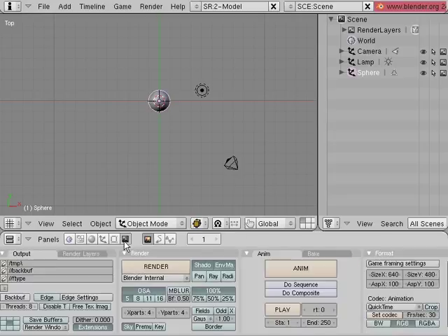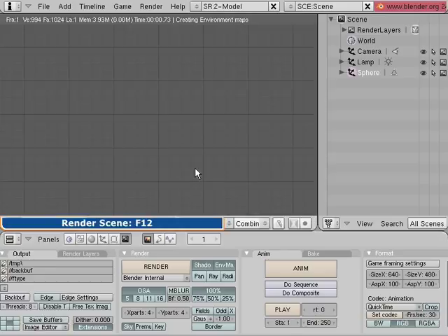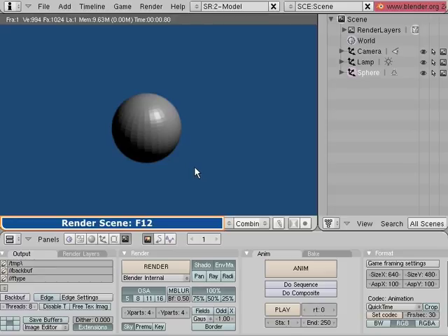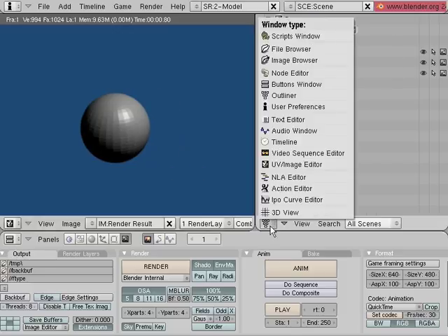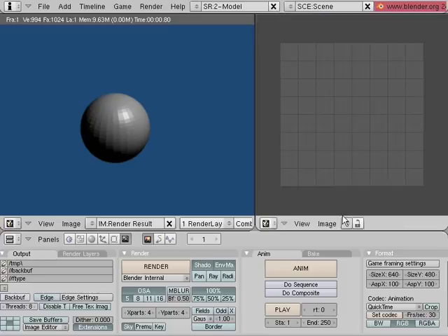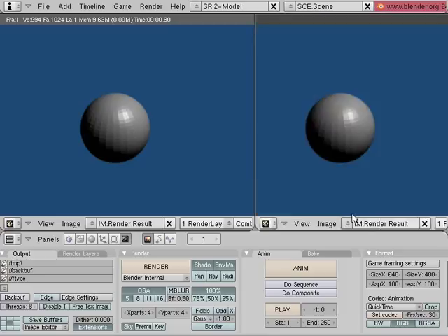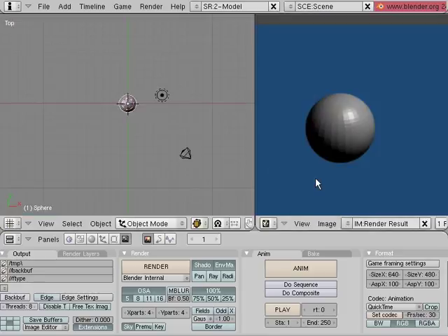From the scene panel, I'm going to change the render display selector to be the image editor. Now I'm going to render the scene so that we have a render result in the buffer. And now we can change this to render to an image editor of our choice rather than having it take over our 3D viewport. So I'm going to change this to the image editor, and from this selector I'm going to choose render result. And now every time we render, it'll render to that pane.